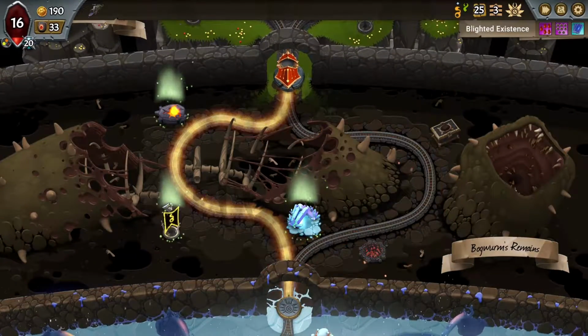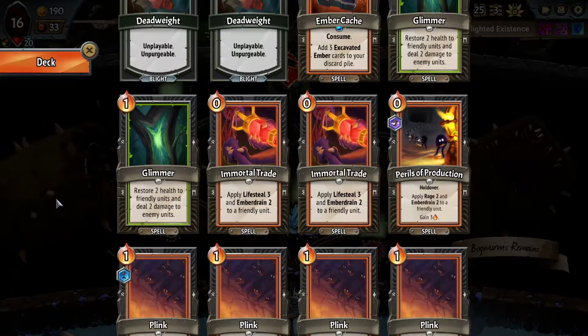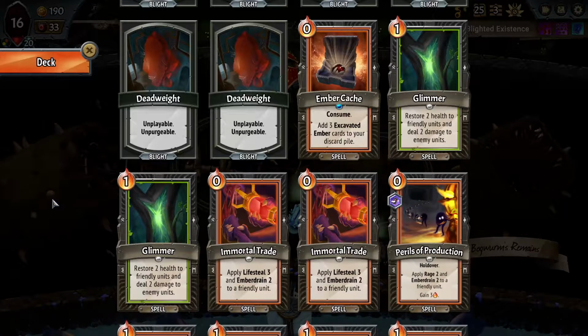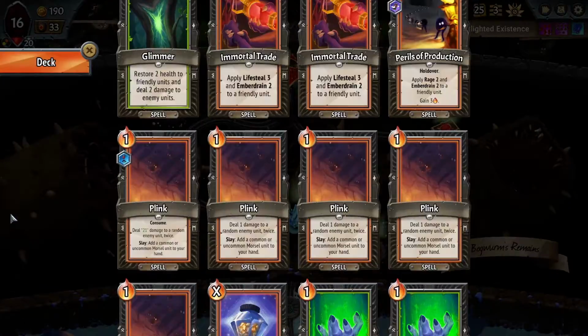Why are there so many deadweights? It is the challenge. It's a horrible challenge. Duplicate. I kind of want to duplicate this Perils of Production, but it's going to cost me so much draw eventually. Maybe we just want the one in the deck.